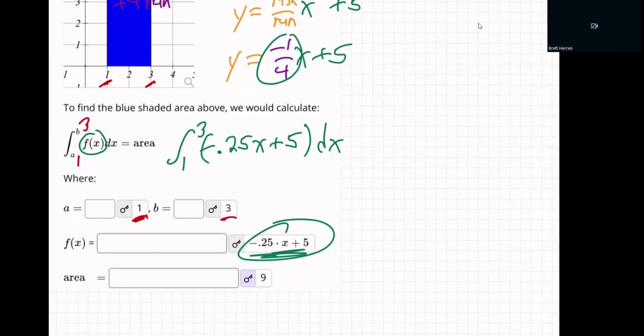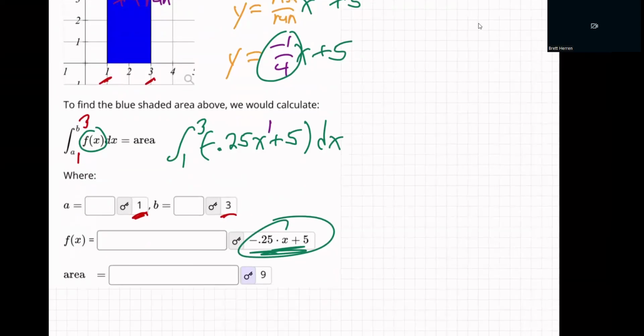That was the big discovery of calculus by Newton and Leibniz in the 1600s. Antiderivative. So this is 1 power. To do the antiderivative, you're going to add 1 to the power. It'll become x squared. I'll take that minus 0.25 and divide it by the 2, right? So you add 1 to the power and divide by that number, plus, and this one's going to be 5x. That's the antiderivative of this one, because the derivative of 5x goes back to 5.